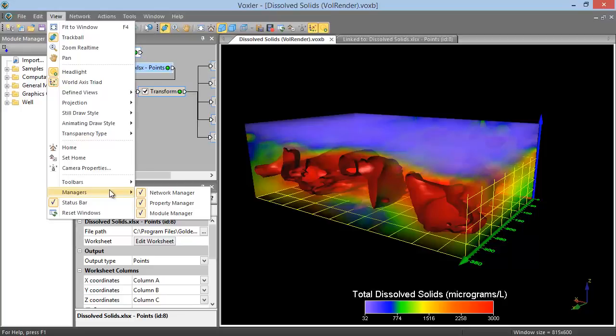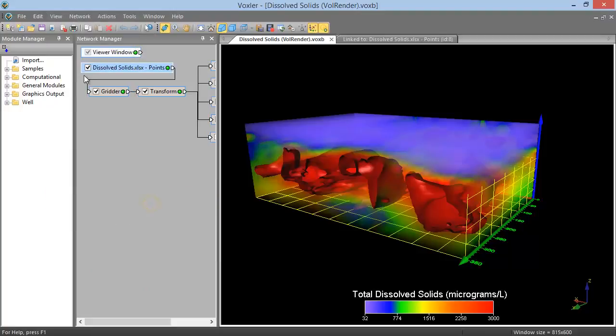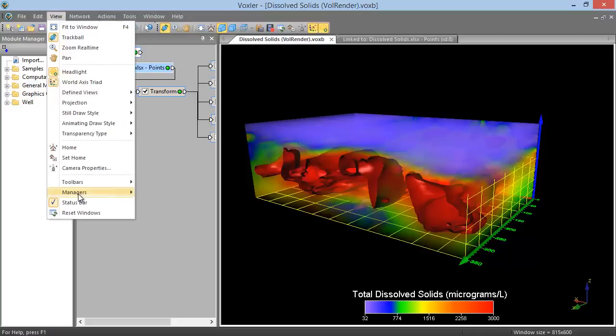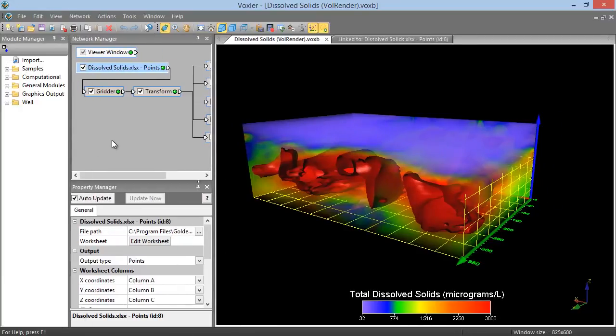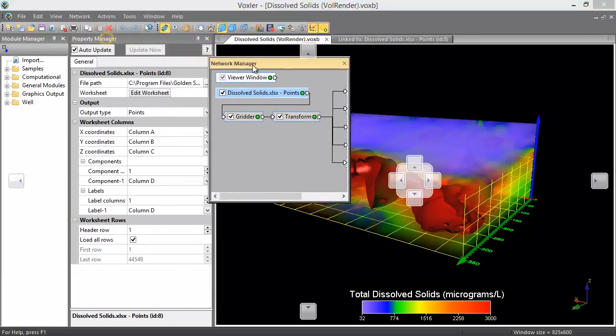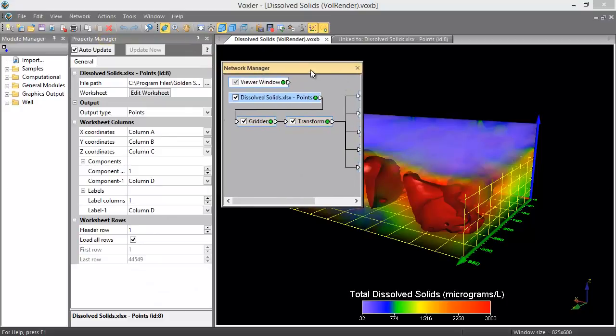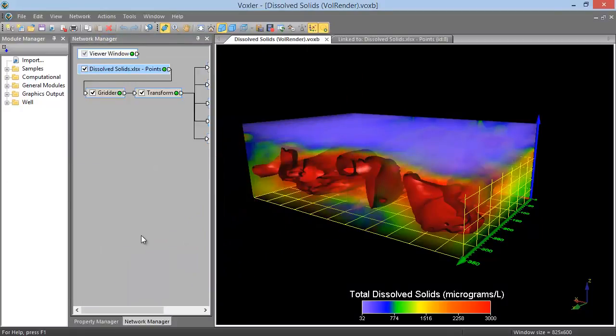The check mark next to the manager name indicates that it is currently showing. You can toggle the managers on and off by clicking the checkbox or the manager name. Managers can be resized and moved to be floating, tabbed, or docked.